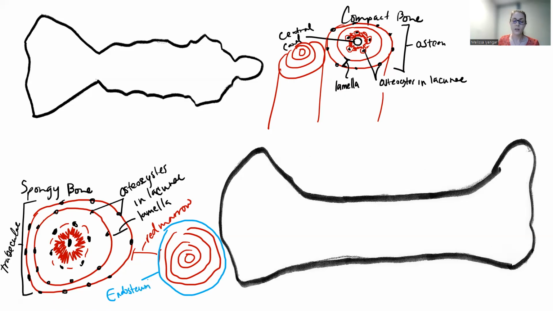So just underneath the fibrous layer of the endosteum, this is where we're going to have our osteogenic cells. So this is where we have osteogenic cells, osteoblasts, and like some osteoclasts. So we'll have osteoblasts, and this is like an osteoclast. And then we're going to have like some osteogenic cells.